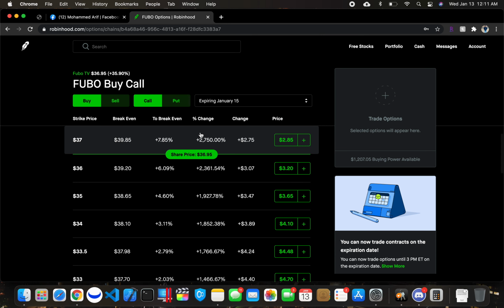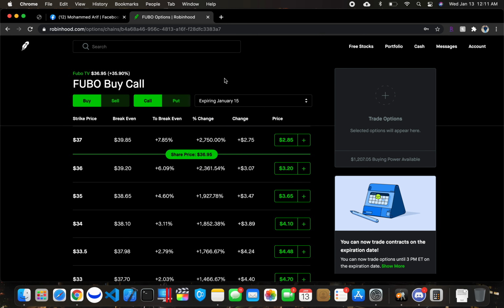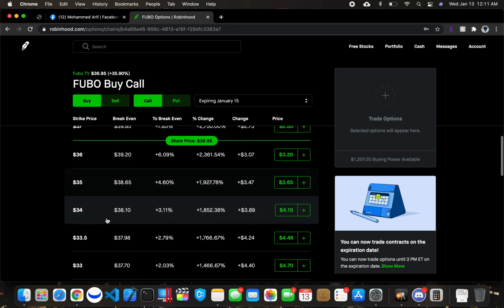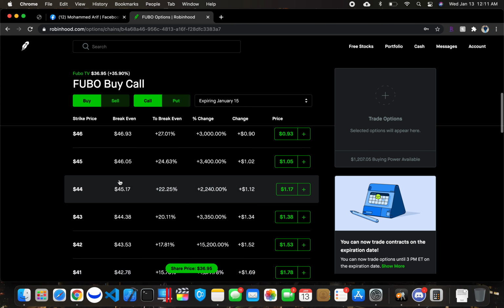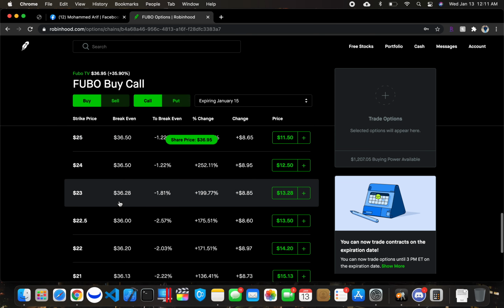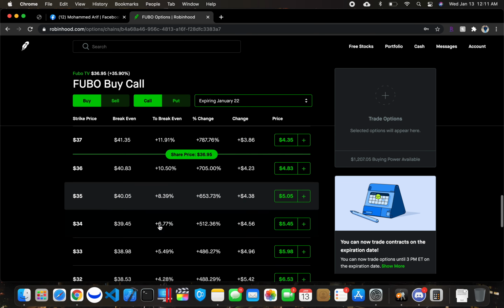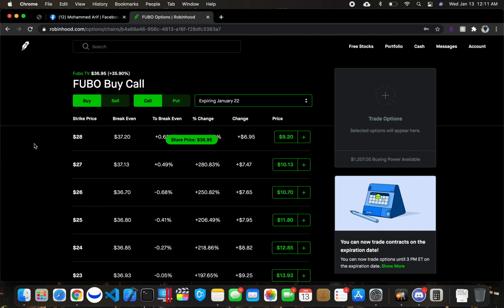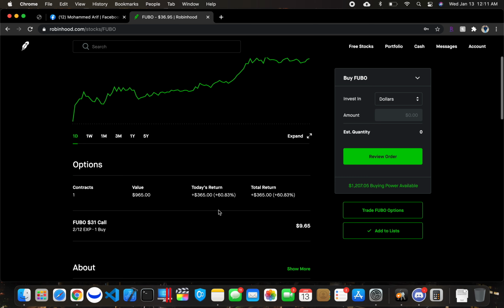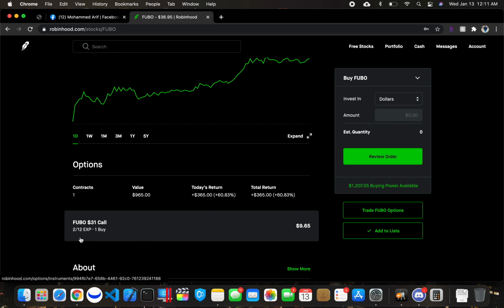So if we go to options, and I picked, I believe, January 15th, and I picked, I don't remember which call I picked. It was in the money, or January 22. I'm not sure which one I picked. Let me go back and check. So my call expires in February, so I can hold this stock until February and it won't expire. So until February 12, whatever it goes up, I make money. If it goes down, I lose money.